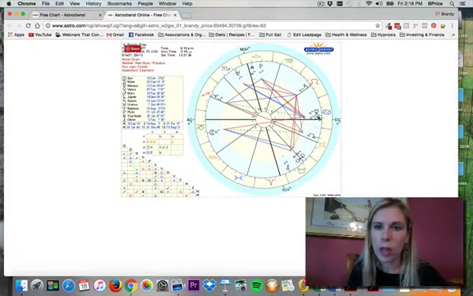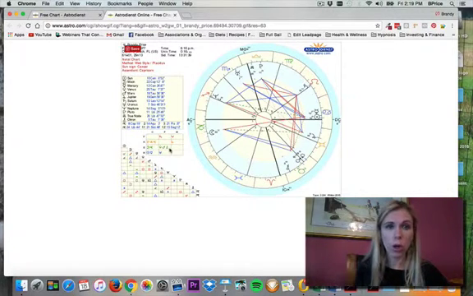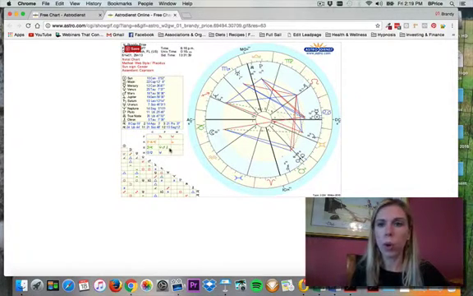You can see your sun. My sun's right over here, and it tells you up here too. If you don't know what the actual little glyphs look like, they're right over here, and they tell you what they're called: sun, moon, Mercury, Venus, Mars, etc. And yeah, I'll do another one on these where I actually teach you guys some of the basic elements of an astrology chart, but for now I'll just give you a few little pointers.